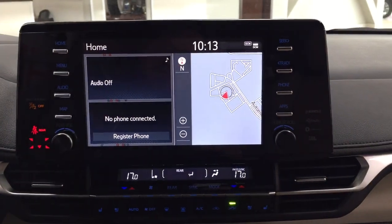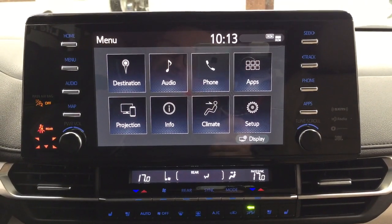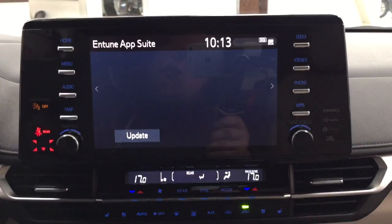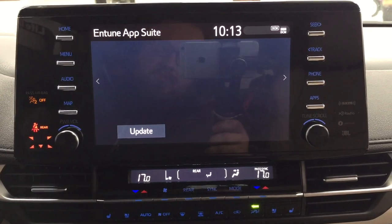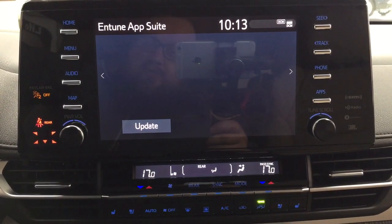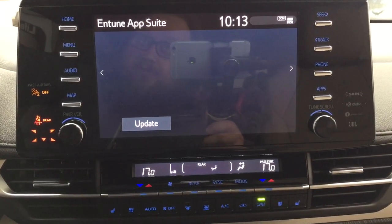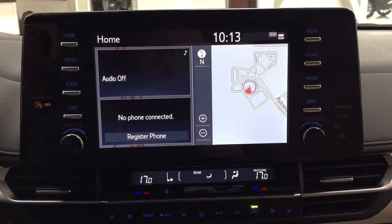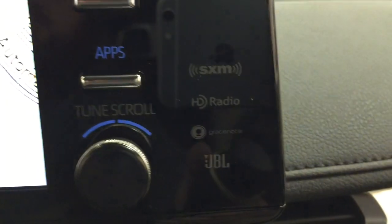Taking a look at the center dash area, inside the menu screen you'll find your destination, audio, phone, and a couple of other additional features. The apps menu is part of the Entune app suite — as long as you have it on your phone you can use apps like the Scout GPS app, which allows you to stream your maps from your phone onto the touch panel display. You can also use the Slacker app to stream your music, and check out local fuel prices and the latest sports scores. It comes with the premium JBL sound system along with Sirius XM satellite radio.